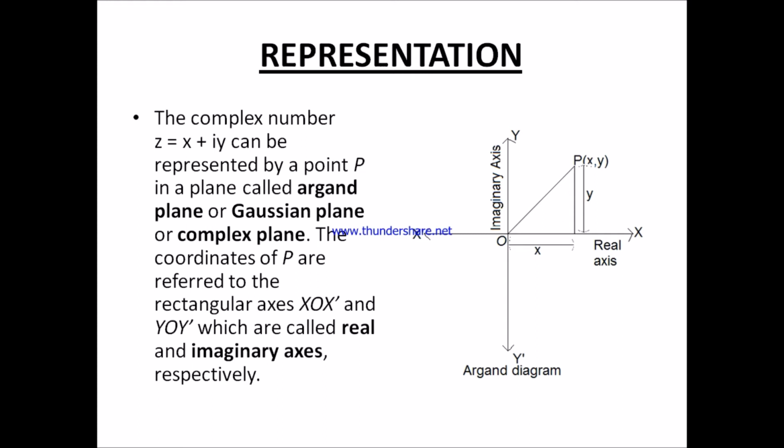Now i can never change, i is always a constant. Hence, if we consider the real part and the imaginary part of the conjugate of z, they will be x and minus y respectively. If we plot this point on the Argand plane, we can understand it is present in the fourth quadrant. And hence, what do we understand? That the conjugate of a complex number is nothing other than its reflection in the real axis.